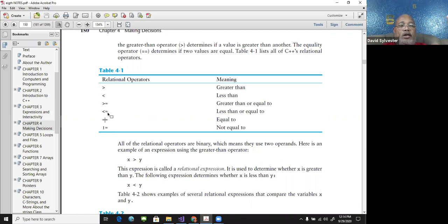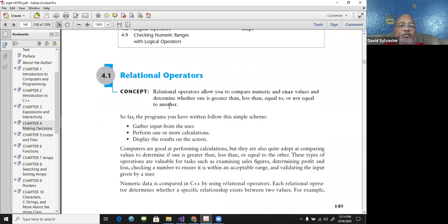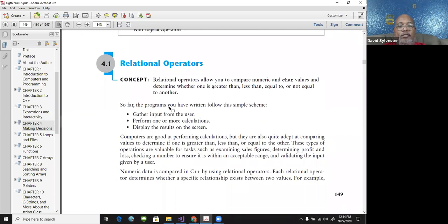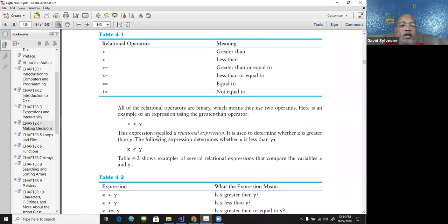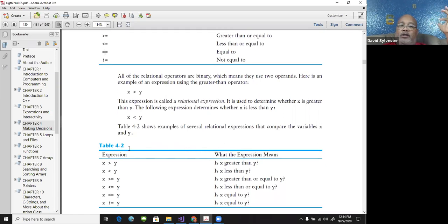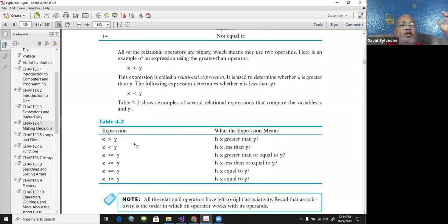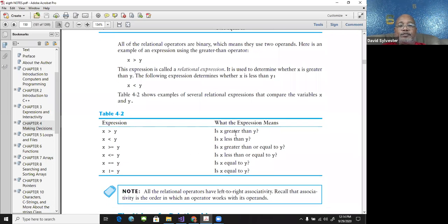All right? And like I say, these are all the logical operators. So basically, that's what we're going to be using. x greater than y, x less than y. And like I said, this is why you kind of need to know somewhat about your math and how your math operators work. Because in computer science, you're going to be dealing heavily with if statements and using these operators and determining whether something is true or not. All right? So it just gives us this, and we went over it: x greater than y, x less than y, x greater than or equal to y, x less than or equal to.